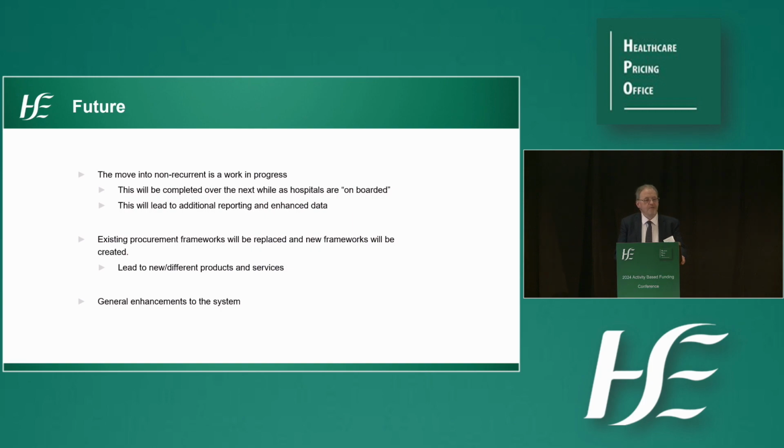The existing procurement frameworks don't exist forever. They have to be changed. They have to be updated from time to time. They have strict time limits, so that's going to happen. The frameworks, the surgical services one, will have to be updated later this year. And that will lead to new products and new services. That means updating the whole system. The old ones no longer are there. We now have to come up with new ones. And then there's going to be general enhancements to the system. Now, we think we're close to the final system, but I'd be very foolish to put my hand on my heart and say that's going to happen.